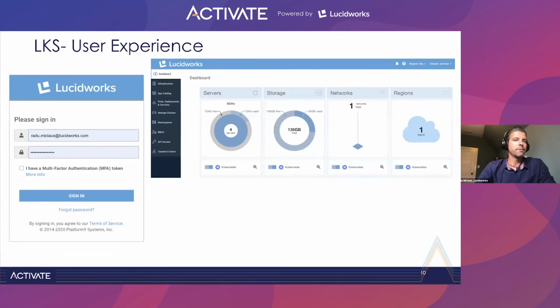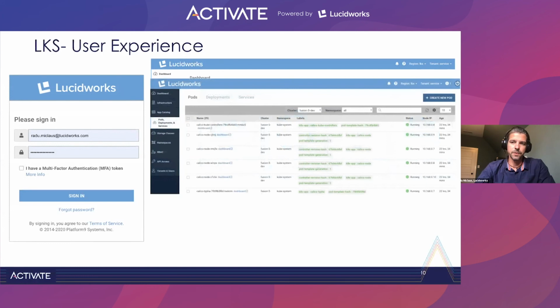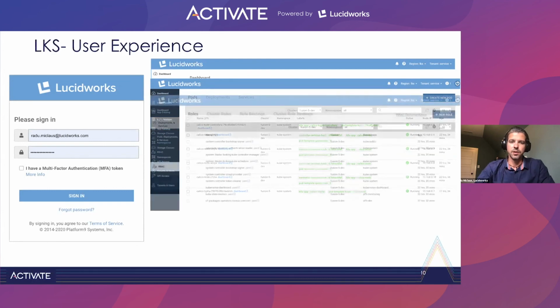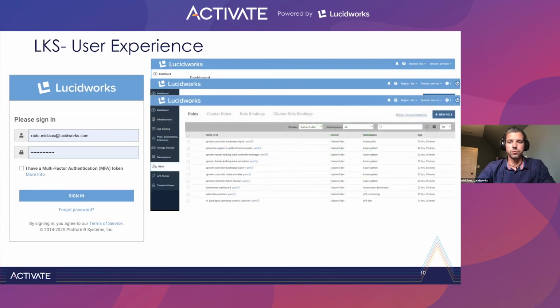And then you can start navigating throughout the control plane very easily by checking out infrastructure, your app catalogs, the deployments and services of your pods, any type of storage configurations, namespaces, user experience, etc. So a couple more snapshots here for pod management or deployment or services status, or managing roles, users, role bindings, cluster role bindings, etc. So it's very straightforward.